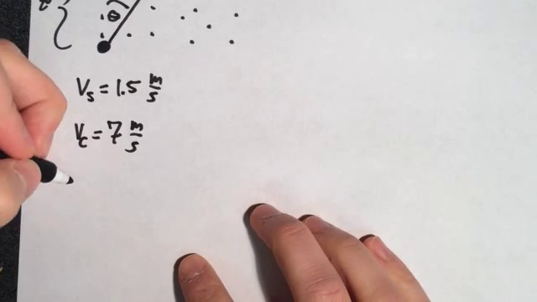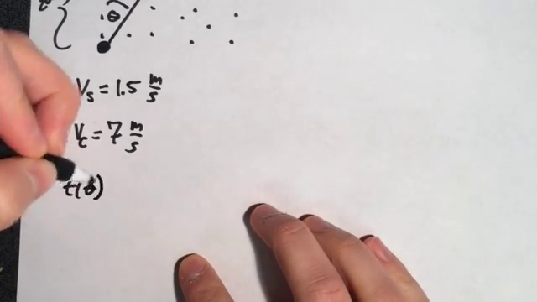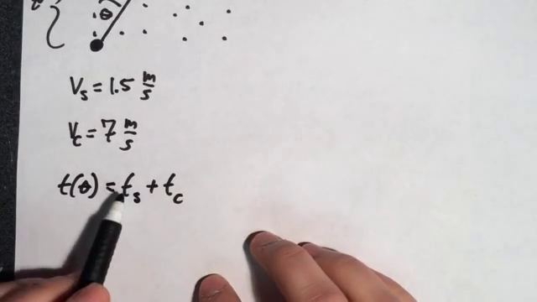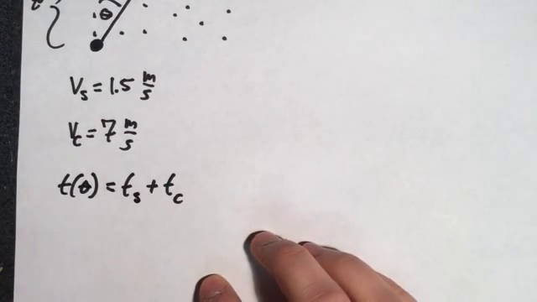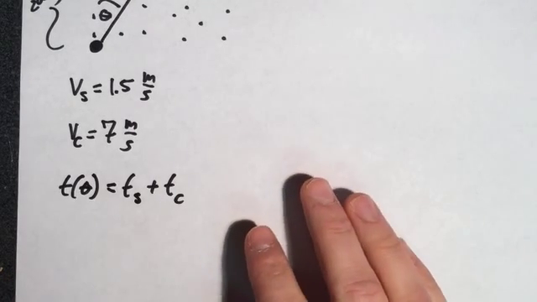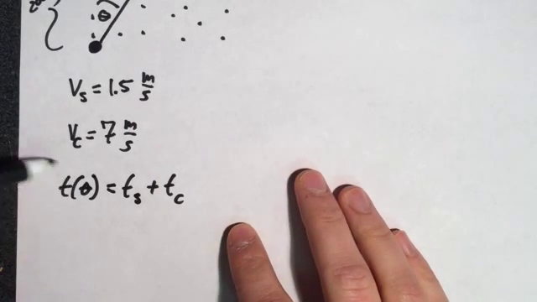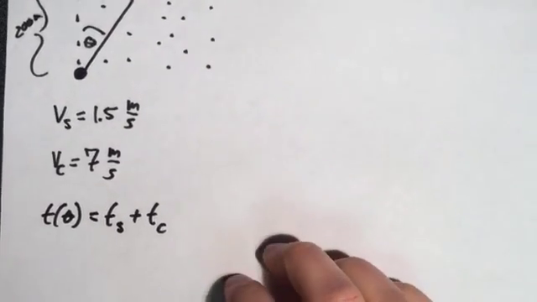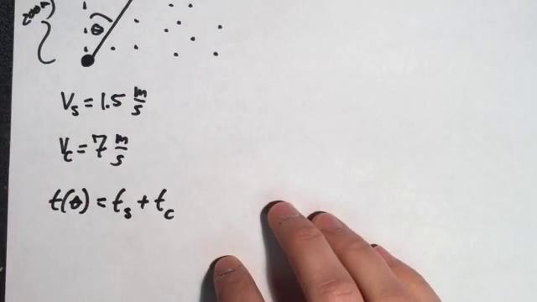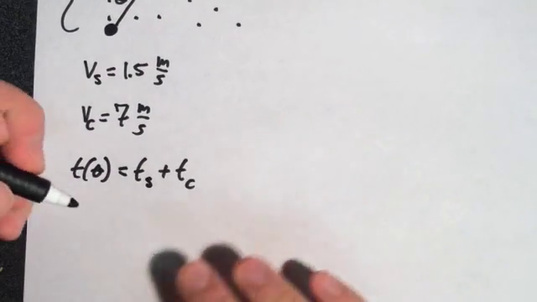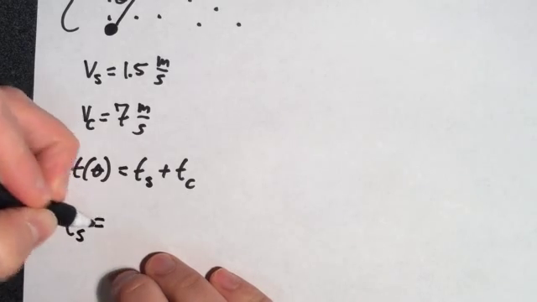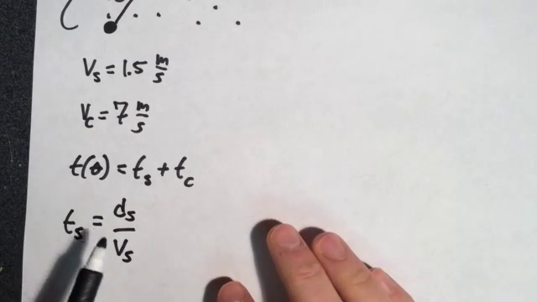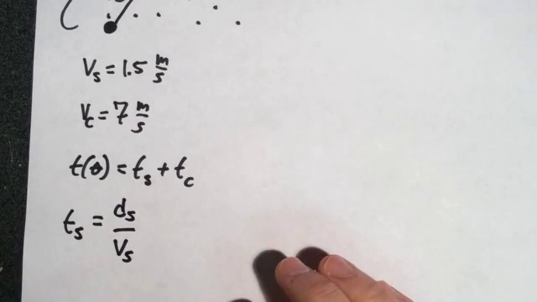And we left off yesterday with the equation t of theta is going to be t sand plus t on the concrete. And now we want to turn these t's into functions of theta, some more advanced math that involves theta, so that you can plug in a theta and get out a time and look for the lowest one. We're going to see this is actually a reasonably difficult thing to do. So let's attack ts first. So ts is going to be equal to the distance on the sand divided by your velocity on the sand. And so this is just d equals vt back from pre-calc.